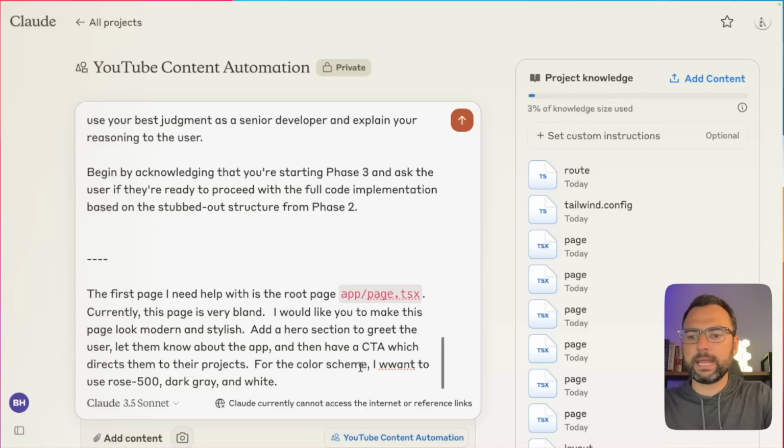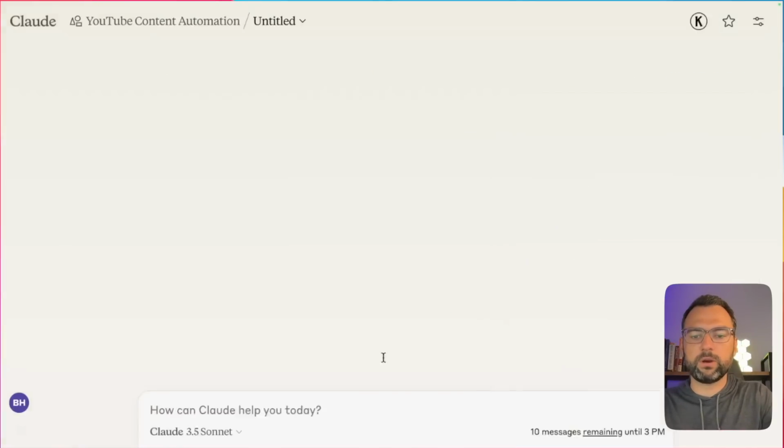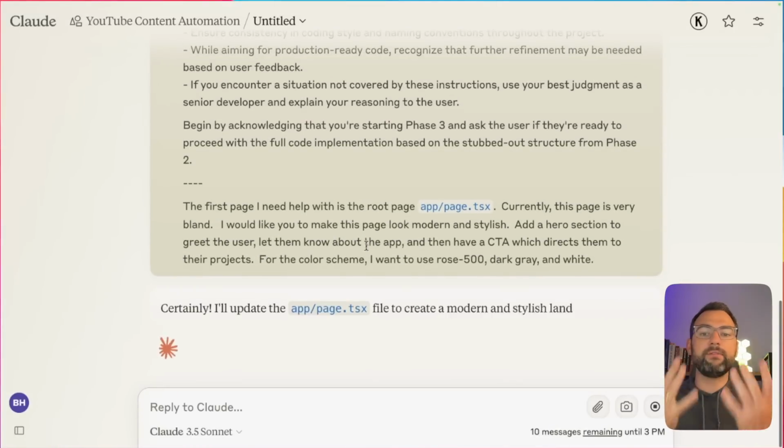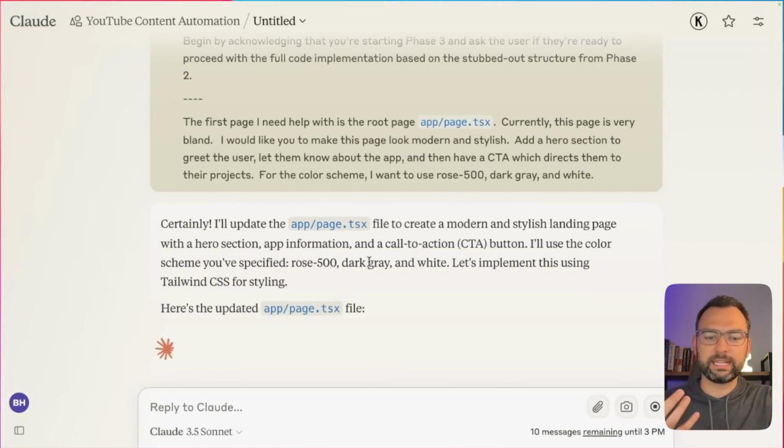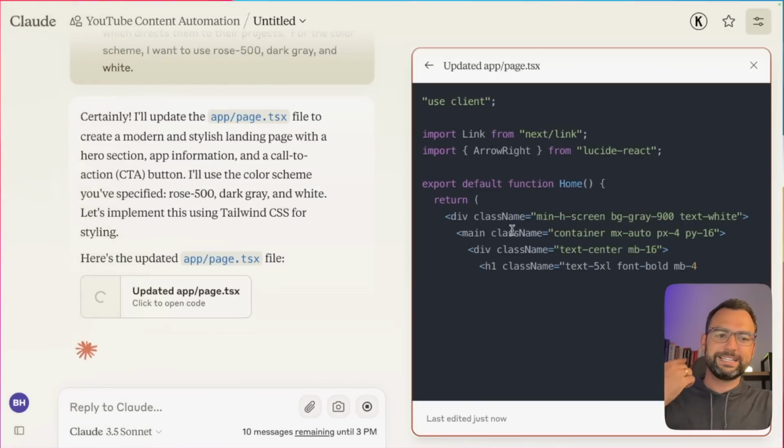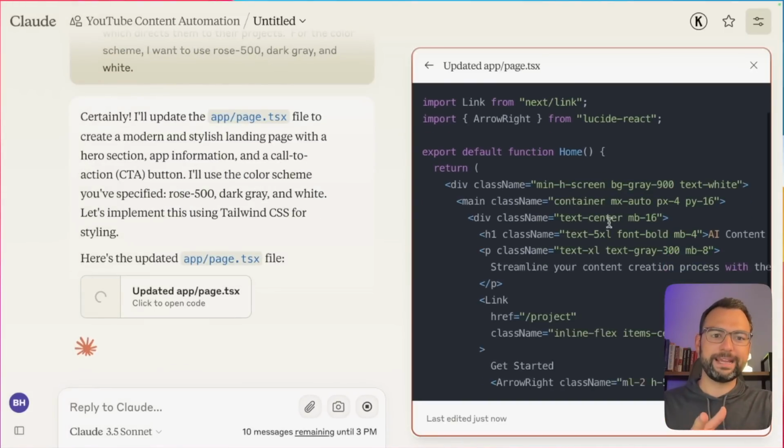and that's just going to be our app.page.tsx. And it's very bland. And basically what we're going to do is go ahead and run it. Because we've already uploaded everything about our project, it knows exactly what we're looking to do. And what's cool is it's going to start building everything on the right hand side.